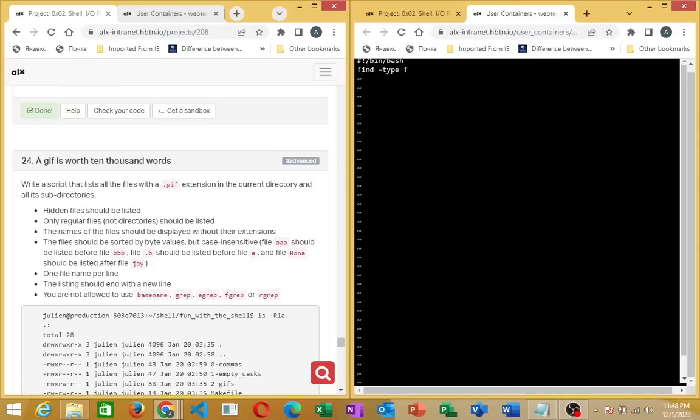So then what is the name of my files? What files am I looking for? I'm looking for files that end with the extension .gif. So since I'm inputting so many dots, I'm looking for files, I'm going to introduce my wildcard.